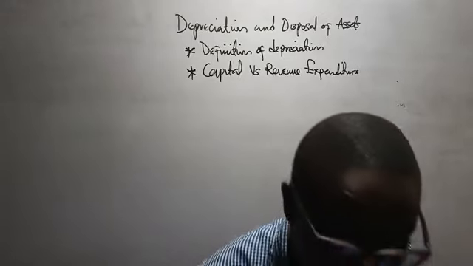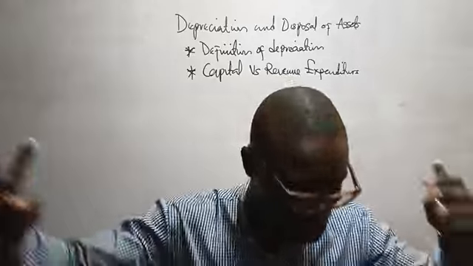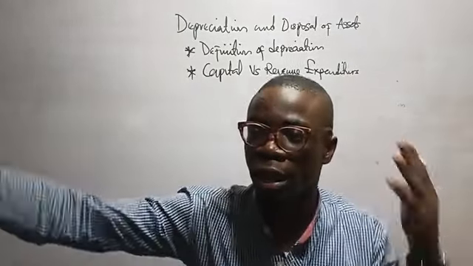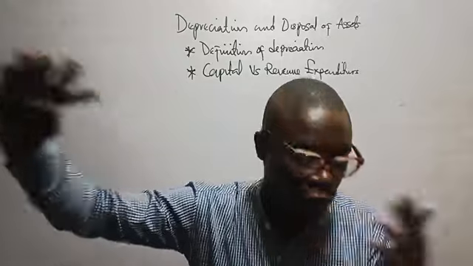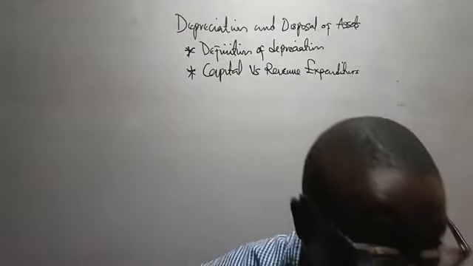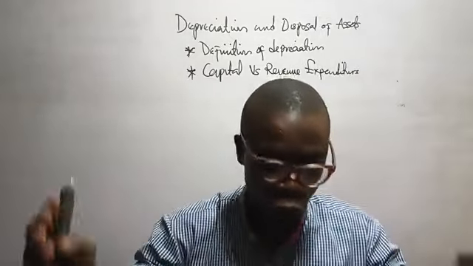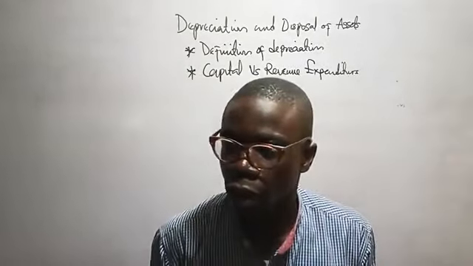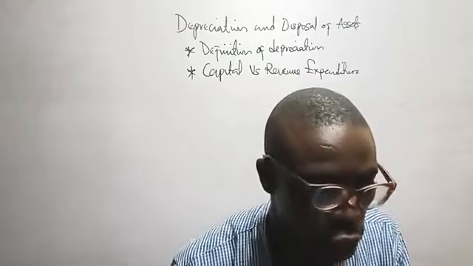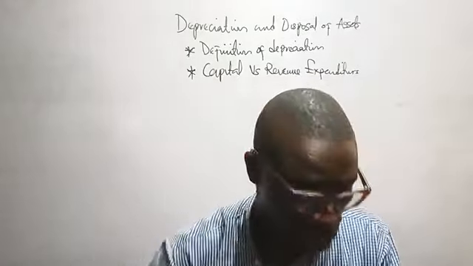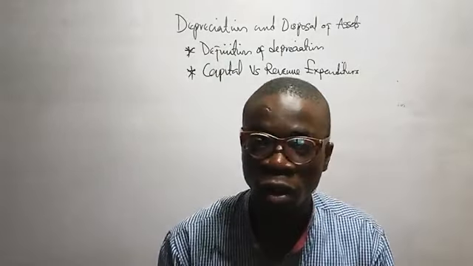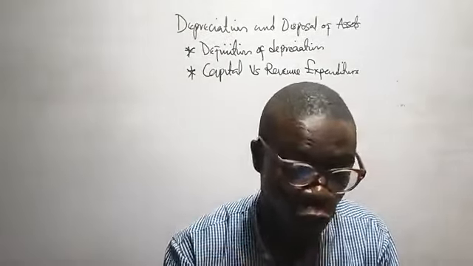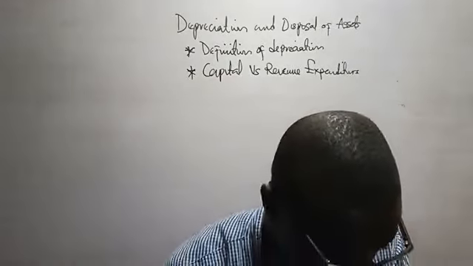As for duration, I told us that capital expenditure is more than a year. The benefits of capital expenditure last more than a year. You can use an asset for 10 years, 5 years, 50 years. While revenue expenditure is short term, within a year. It's short term, meaning it's not possible that you pay salary for the whole year. If I work for a month, you pay me my salary. That's the duration. The duration of revenue expenditure is within a year, not more than a year.